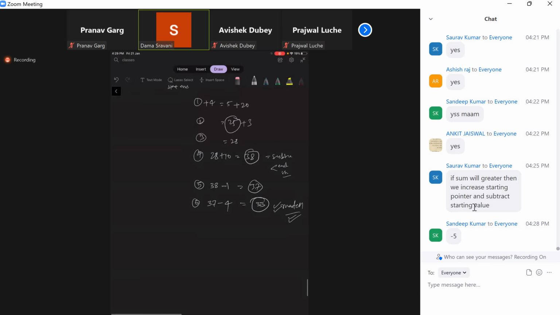So basically what I'm doing is, when the required sum is greater, I move my end pointer forward. If the required sum is less, then I move my start pointer forward.